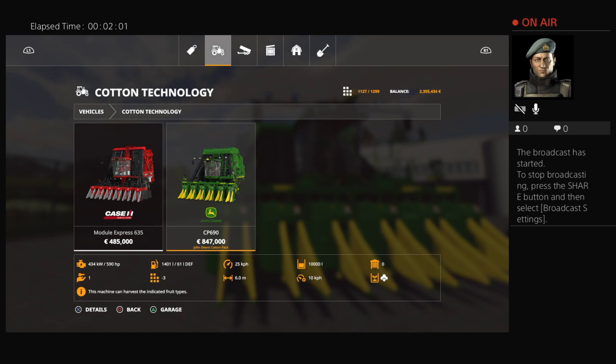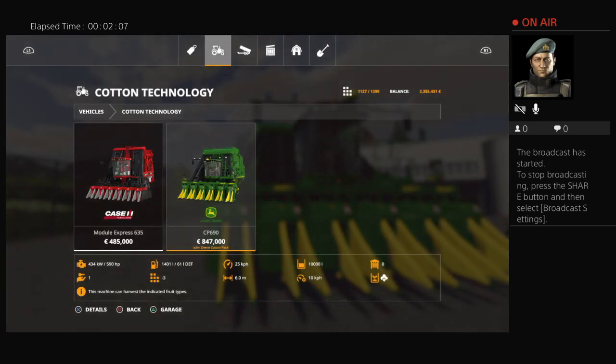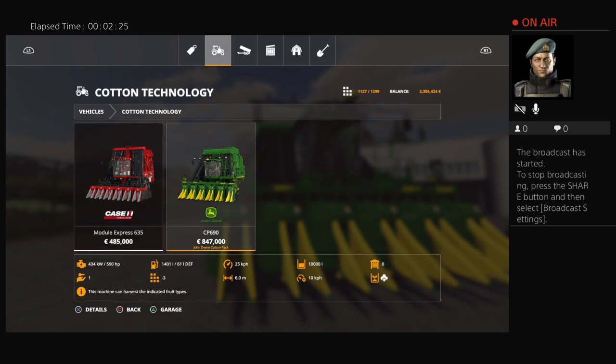So we've got the John Deere CP 690. If you'll notice the price, £847,000 euros or dollars, which is fascinating. And it makes 10,000 litre bales. There's a few special things. If you've watched any of the other guides, I've watched Mr. Sealy P and Dagger Wins videos on this. Yes, there's a couple of things of interest that we'll talk about.